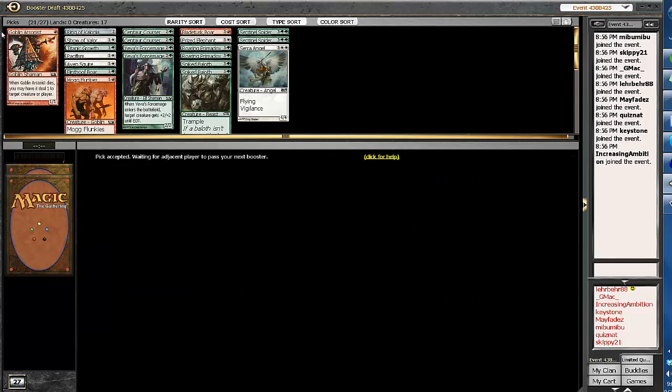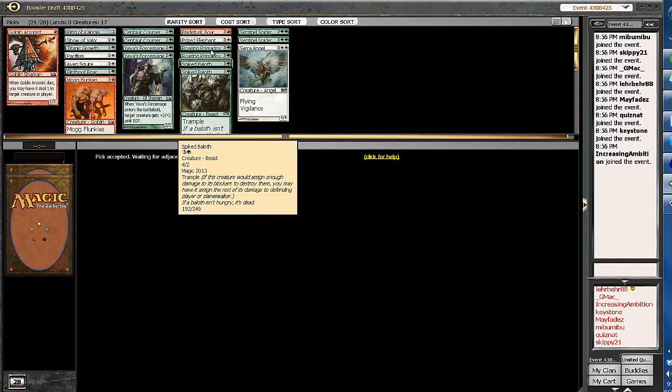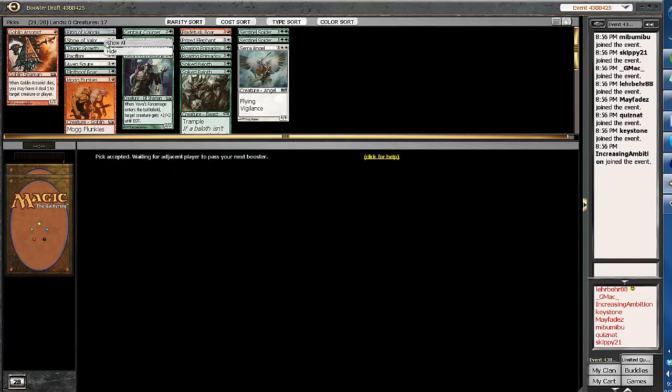The next pack is not really much. We do get a late Goblin Arsonist, which is very nice for us, but other than that, there's not really very much. And I don't really think we get much else in terms of the rest of our picks.